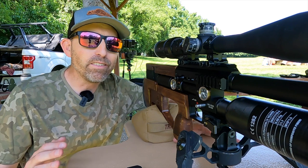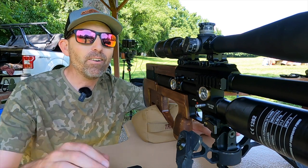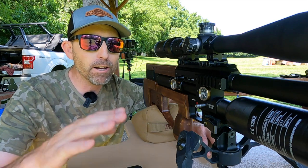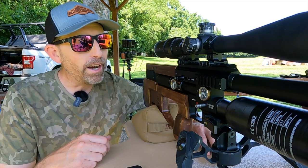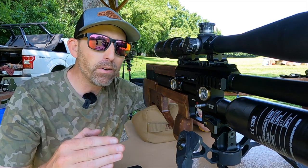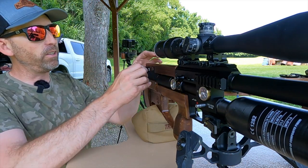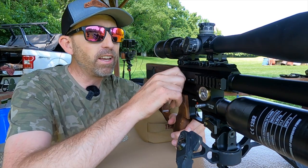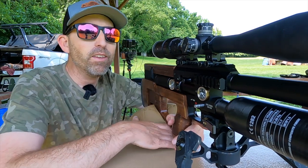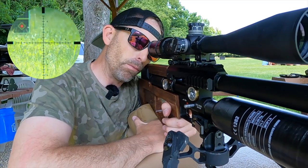All right, we're down here at the range. This is the moment you've all been waiting to see — this is the Caliber Gun Springbok .22 caliber semi-auto. It is actually using JTS 21-grain Dead Center pellets that I picked up at Extreme Benchrest to try out, and they are awesome. Let's go ahead and get some pellets on paper. I'm going to go ahead and load this up — I have a full round of magazines. This is the cocking lever; you notice it is set back so I can load the magazine, then you let it go and you're off to the races. 50 yards down there — see if we can get a good group for you guys on camera. This thing is absolutely a riot to shoot.